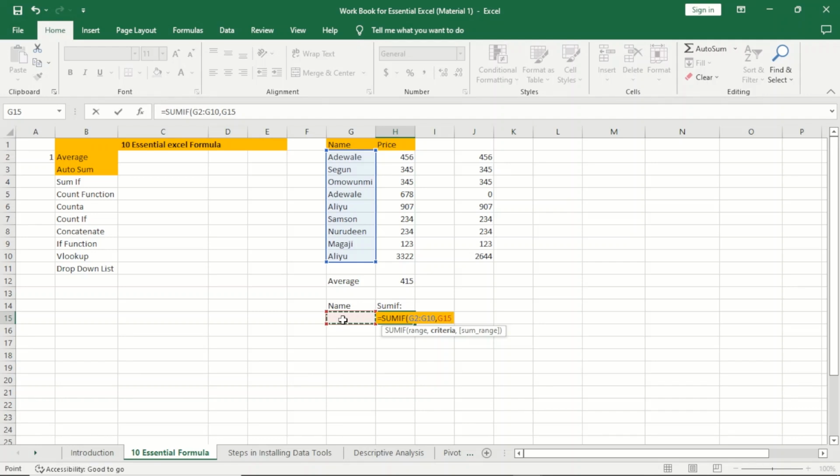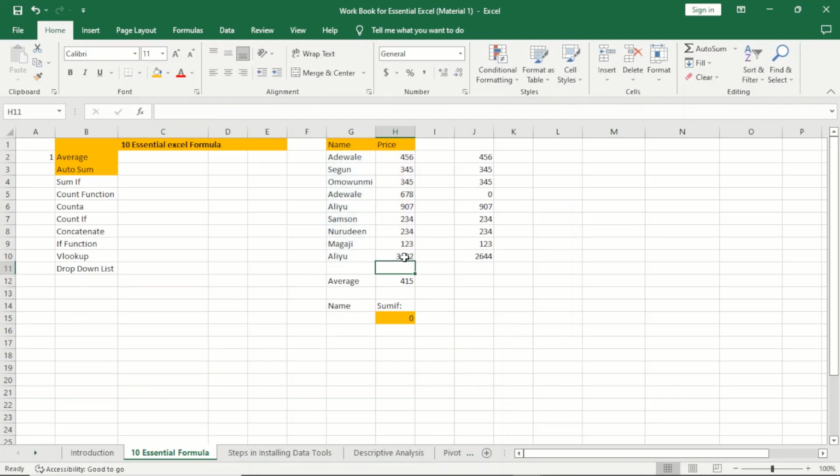Then my comma again to move to sum range. My sum range is my value here. These are my value, which is the price. So these are my sum range. I highlight all two, brackets close, enter.